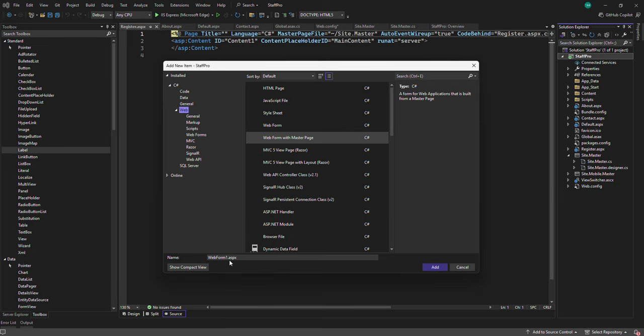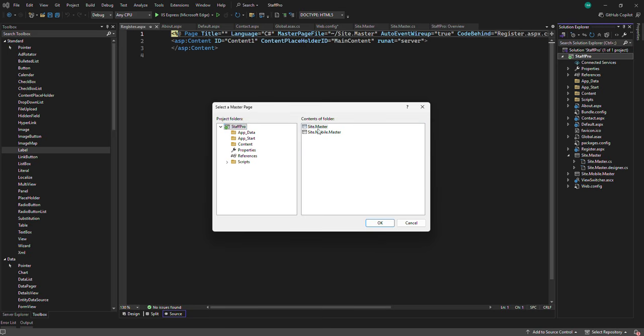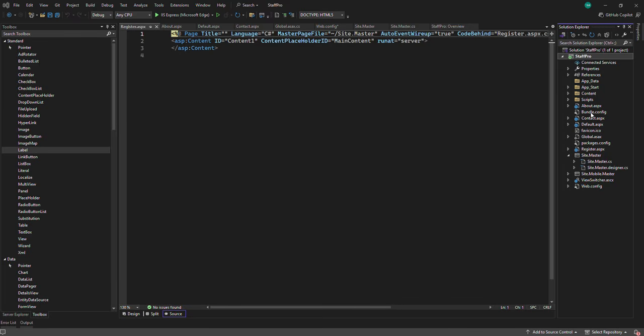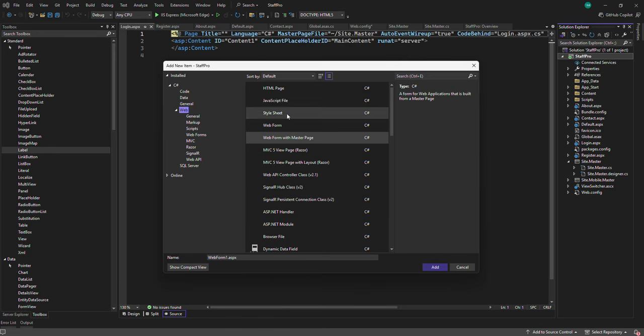New item, then Login.aspx, Add. Last but not least is going to be a Student page, which is going to have the full CRUD operations for students. Let me try to call it Student, right?